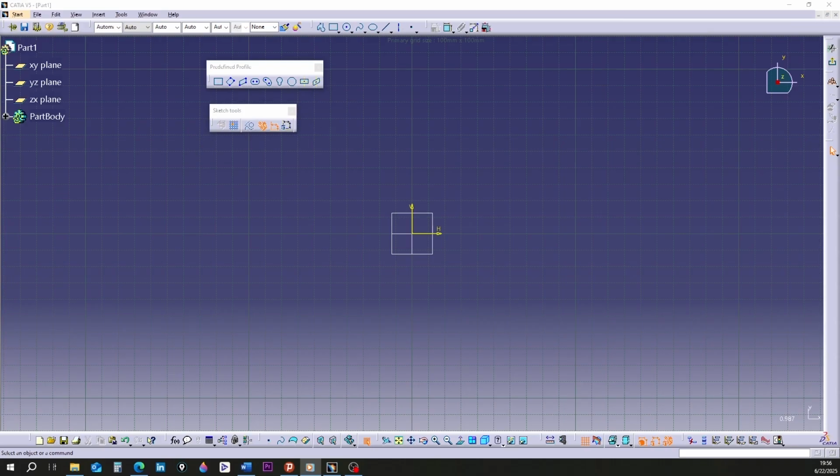As I mentioned before, there are two types of tools in the Sketch Tools toolbox. The first group is permanent tools. The first tool is 3D Grid Parameters. This tool is currently disabled. The second tool is called Snap to Point.